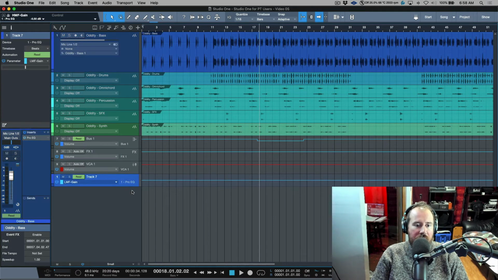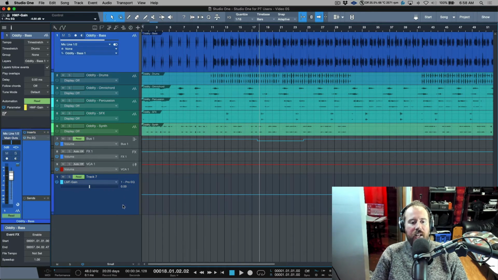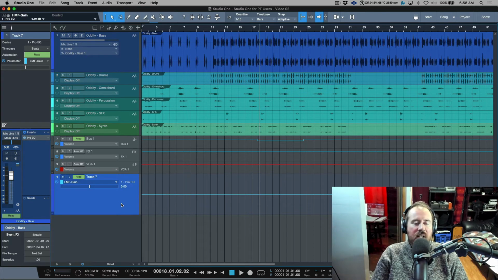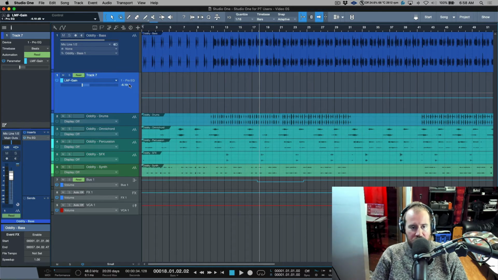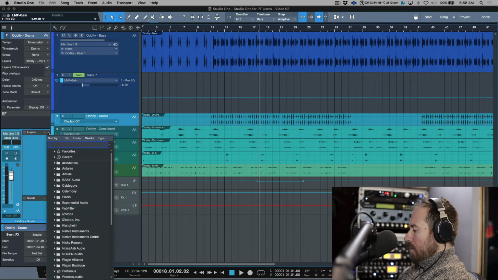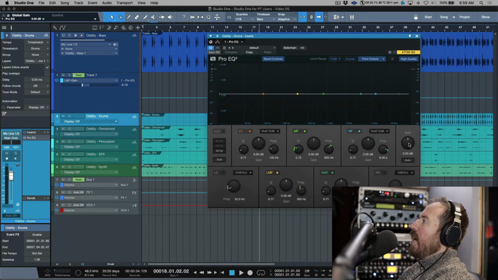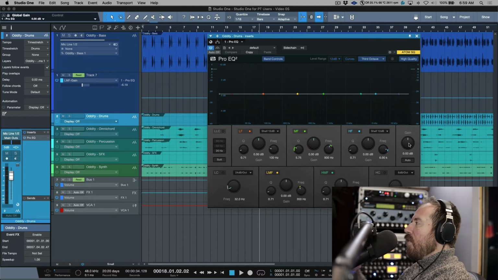Some people might love that you can have an automation track that's linked to this one over here, but that's completely sitting outside the arrange window. For me, it confuses the hell out of me, and I can't seem to get it in my brain. So if I was to do this, I would simply reposition this here. But any parameter that you have, for example, let's add another Pro EQ because that's just a great example. This one over here, if I wanted it, I basically have 3 different ways.